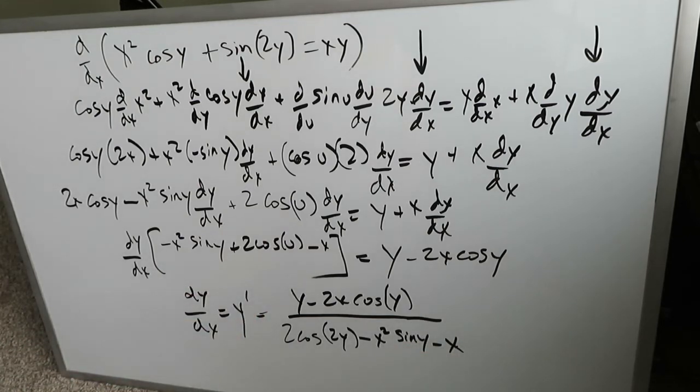If you plug in the x and the y values over here, you'll come up with the instantaneous rate of change or the slope of the tangent line at that point x comma y. See, here you have to plug both x and y values to get your instantaneous rate of change. For explicitly derived derivatives, you only plug in the one variable, whether it be x or whether it be y, what are you obtaining as your final variable. In these type of implicit derivatives, you have to plug both variables in.